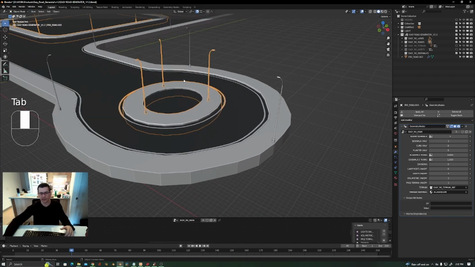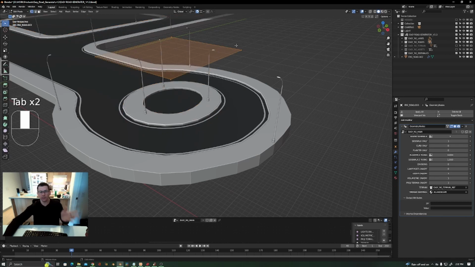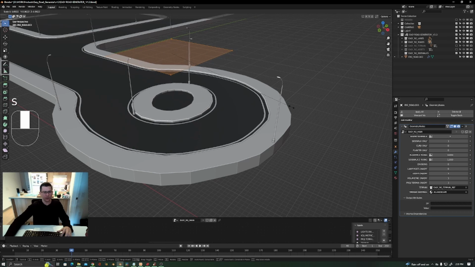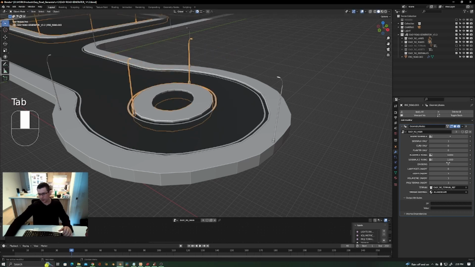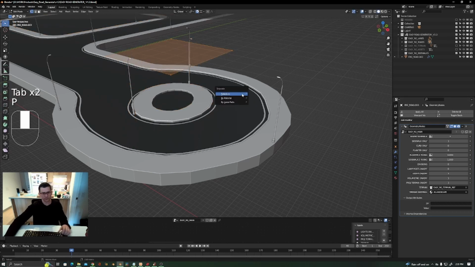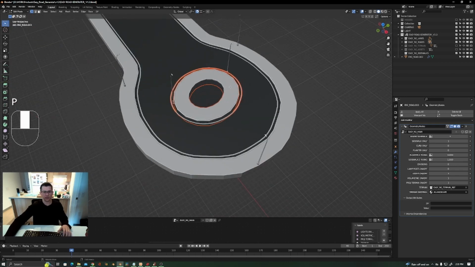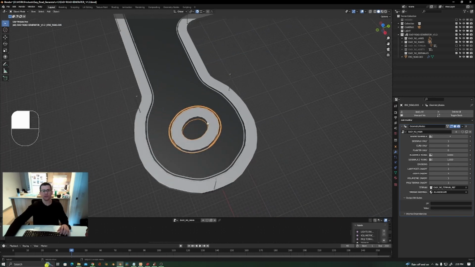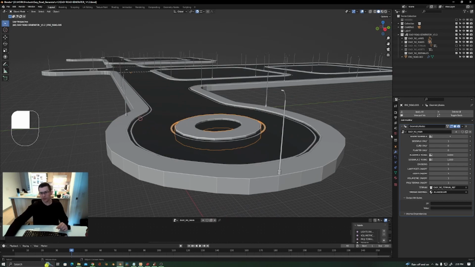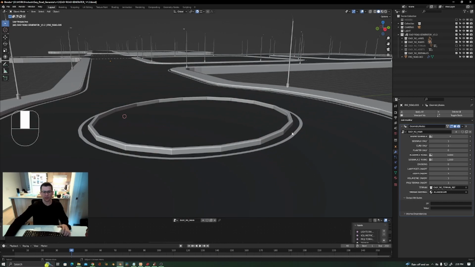So let's say that this area is not for lamp lights, or it's just a little grass and the trees or something, right? And you don't want to have the sidewalk as it is. You just need to separate this one. Press P, you separate these, right? And then you can remove the lampposts, so you don't have the lampposts now. And instead of this, you activate curbs only, so you just have the curbs only.